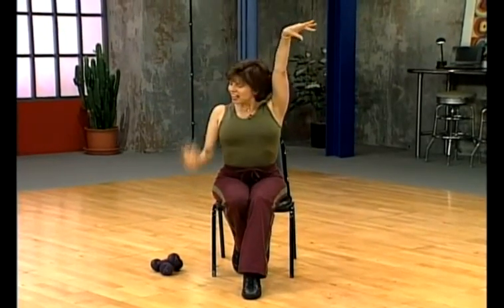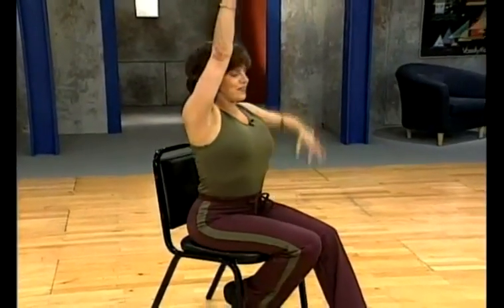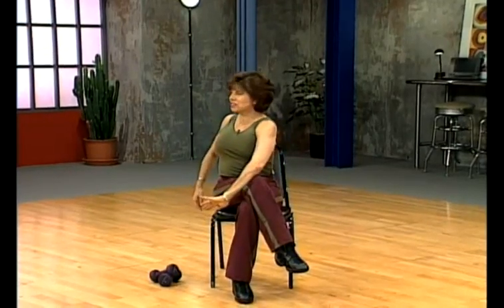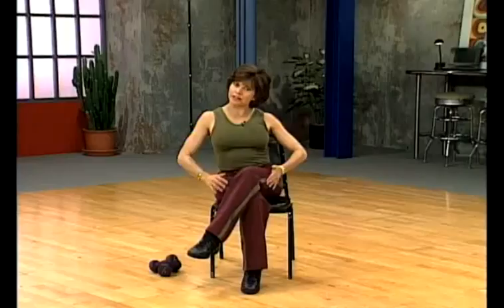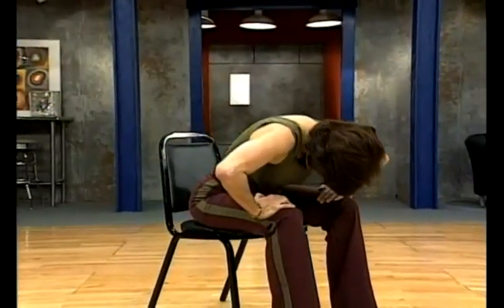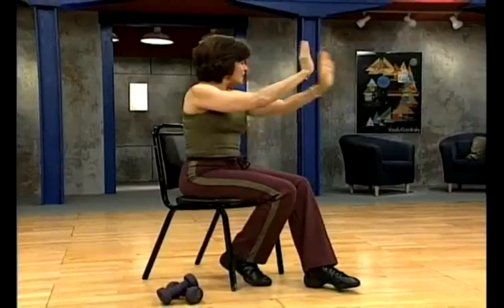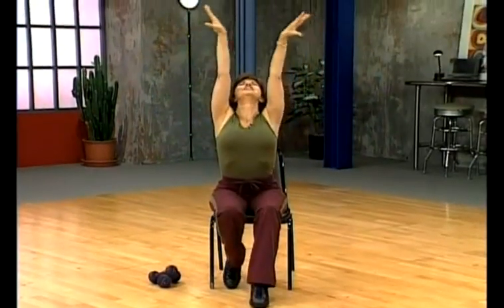And reach, and reach. And down. Hold the chair as you lift your shoulders. Reach and up. See, use a sturdy chair that you don't sink into. Let's cross one leg over the other, and bring the shoulder all the way back, lift the chest. And change — if you have the left leg crossed, you're moving to the left. And let's roll down. Bring the arms back and open the shoulder blades, chest and open. And up.